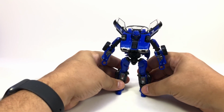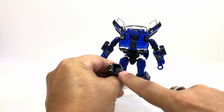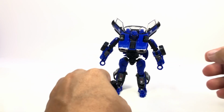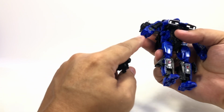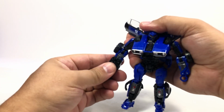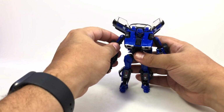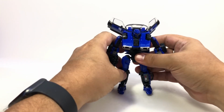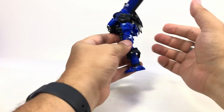And he does have, like I said, the weapon. The weapon doesn't have a peg hole. The weapon has a slot, a vertical slot in there. And either hand. You just fold the hand back around, and there's a little tab there, and then you can just plug this onto the end of either arm to give him his weapon. So it's kind of like his arm transforms. And then these panels here fold back in under here.